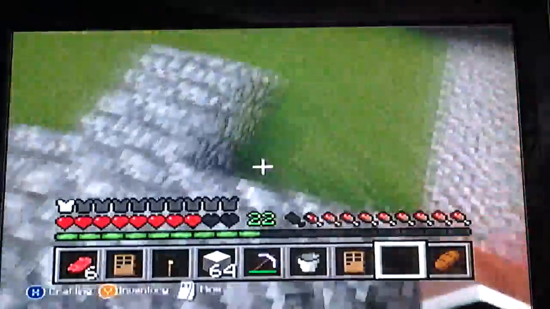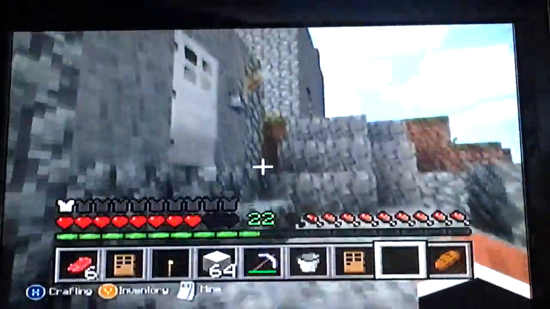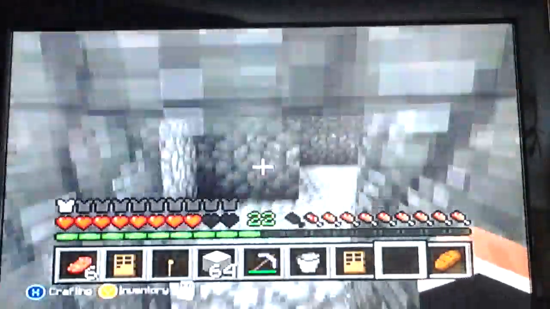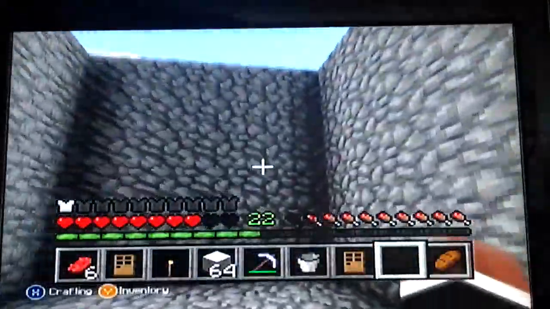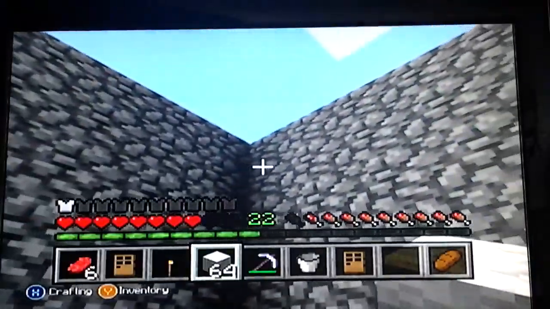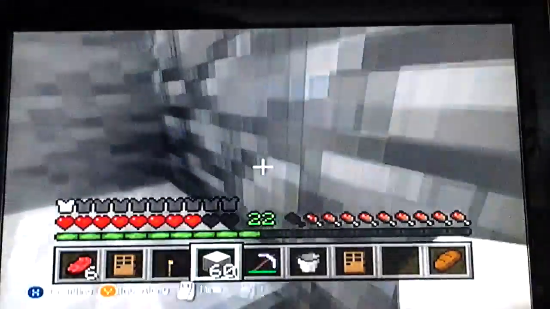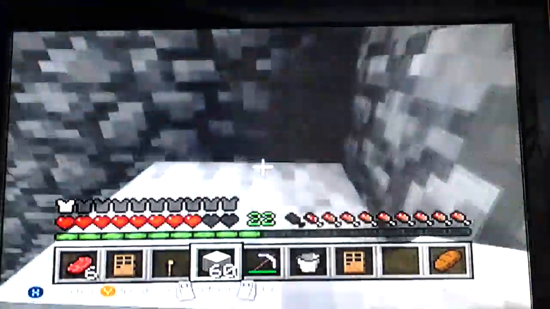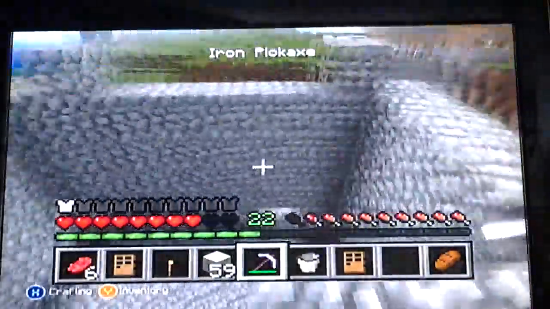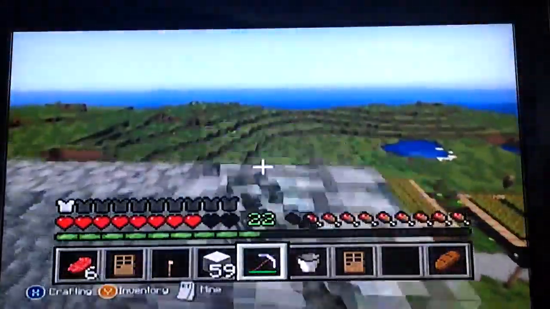I think I'll make this the bank. I have no idea. Alright, so let's see. To get stairs to go up here. Ooh, that was close. Oh, I totally forgot. We need to go pick out a dog.